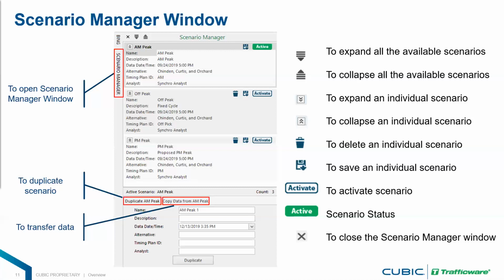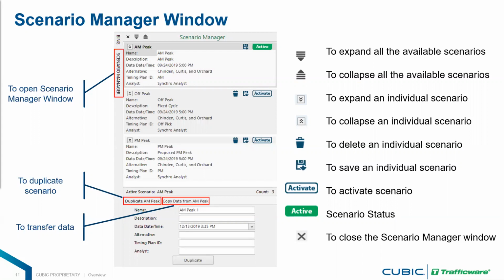One group has Synchro 11, another group has 10, and they are planning to upgrade to 11, but not yet. But right now you need to get the work done, right? In that case, you need the option to open the file in both 10 and 11, right?